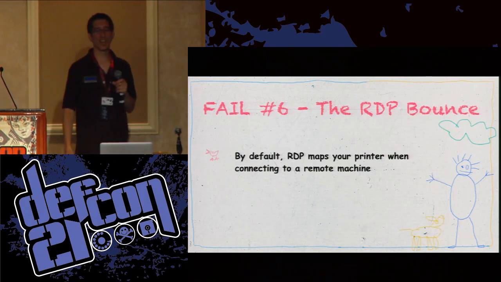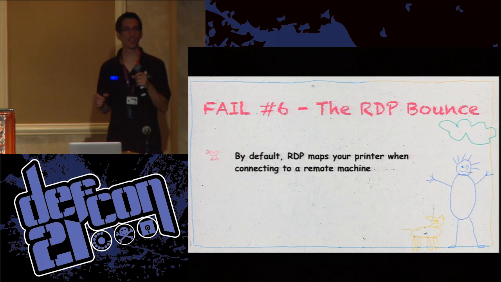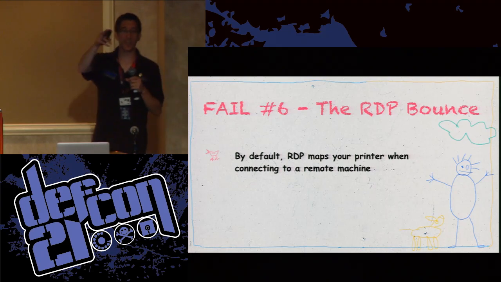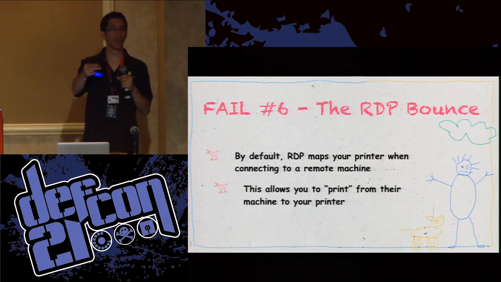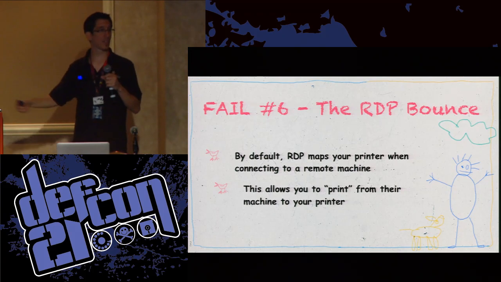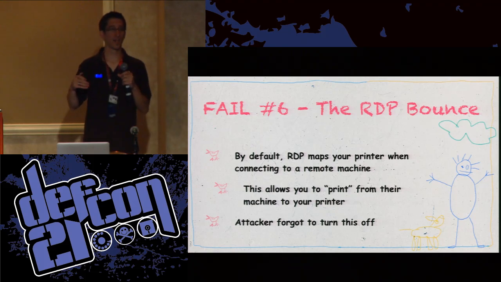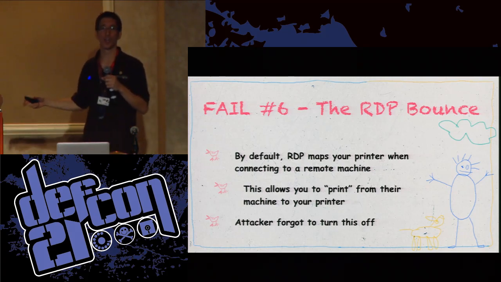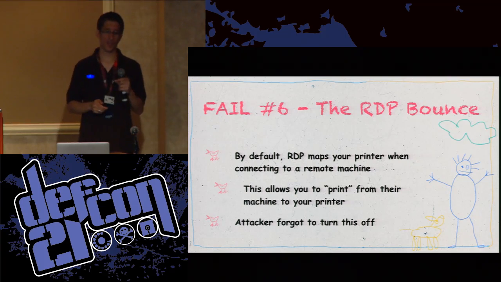So, one thing that a lot of people don't know about remote desktop is that by default it maps the printer connected to your machine to the machine that you're connecting out to. It does this so that when you hit print inside your remote desktop window, your printer next to you is available so you can print a document beside you. Now this guy didn't print any documents, but just by connecting, the machine automatically mapped his local printer to the target machine, which identified his machine name. He forgot to turn this off.